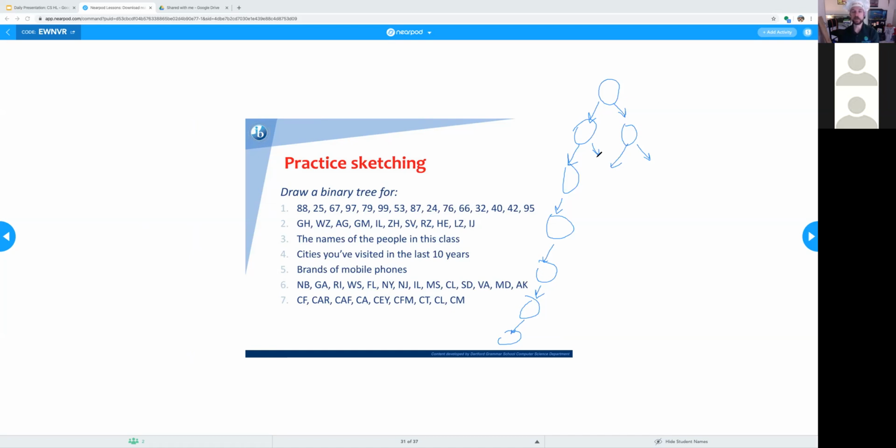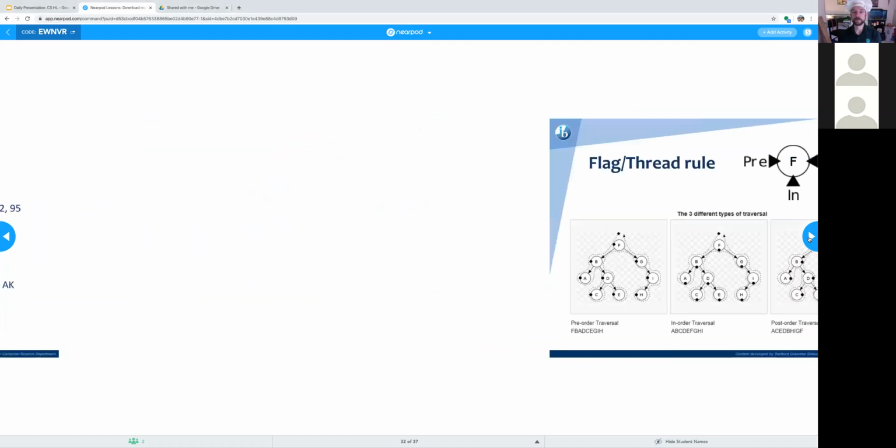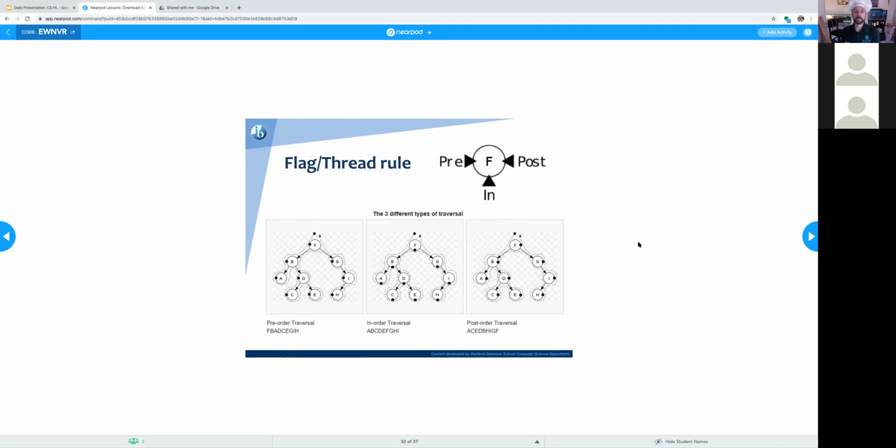I'm just asking you to make the binary tree, and honestly, you don't need 7 examples. When you're making your binary tree, just making sure that nodes have children is really all I'm concerned about.